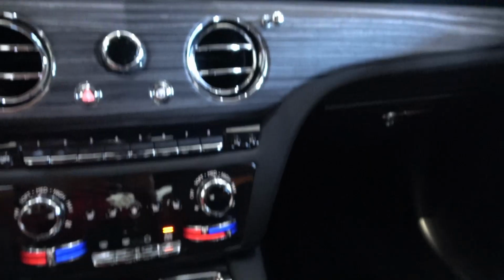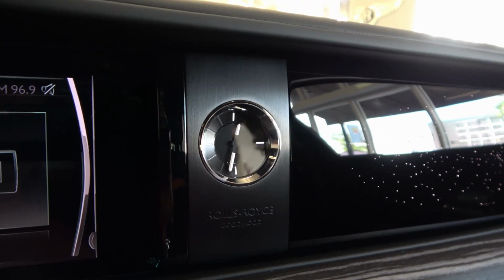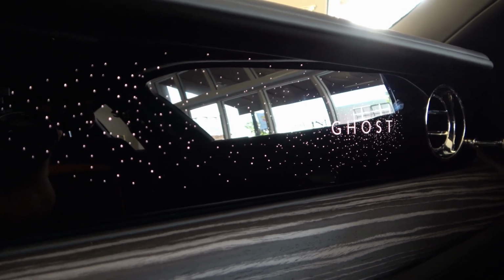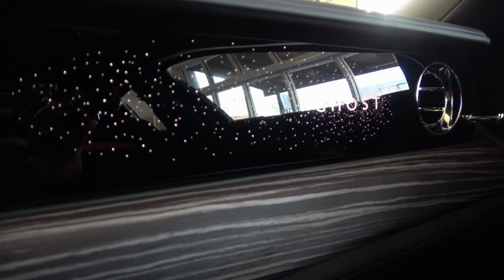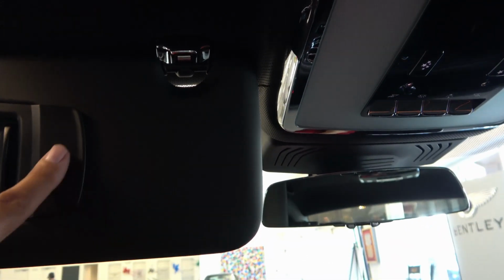All right, one thing that I want to put your attention to is right here. Okay, this is your watch, your clock, beautiful display in here. And check this out. This is the fascia. This is not an actual plastic or anything like this. This is a screen. This is all displayed in here, and you can see that even the Ghost is displayed on the screen. You can turn that off. I just didn't figure out where yet. And then of course, beautifully crafted leather right on top of here. And then the handles, like even this, they paid so much attention to detail, it's not even funny. We even have leather wrapped sun visors.